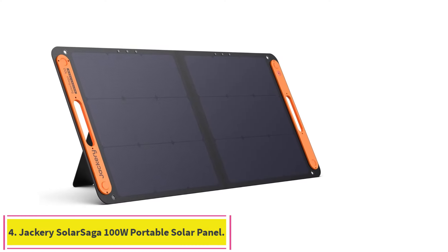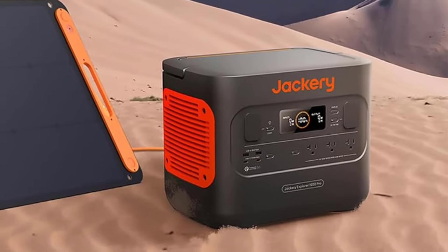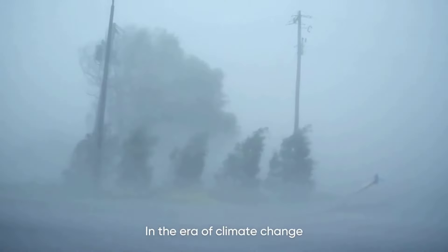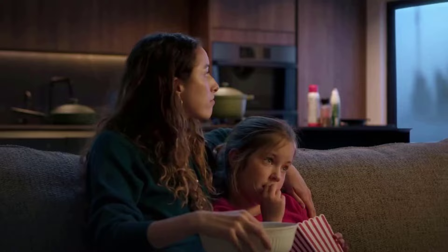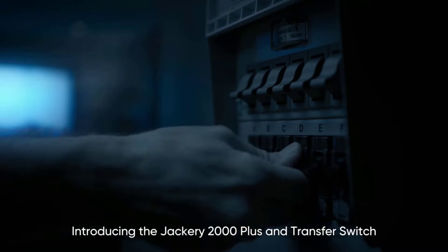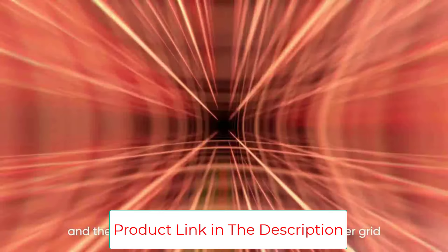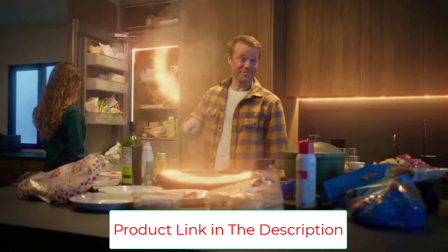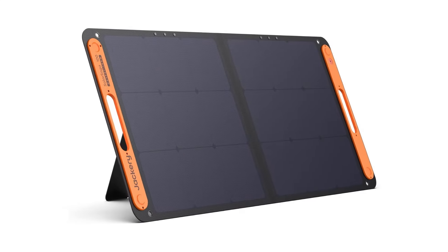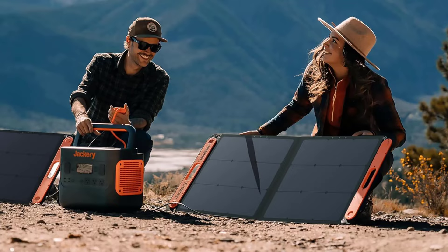Number 4: Jackery Solar Saga 100W Portable Solar Panel. Few names are so consistently at the head of the solar generators plus accessories pack as Jackery, and its 100W panel is the perfect example of why. It's the archetype of an all-around quality panel. It's highly efficient, even if the 100W output means you'll likely need more than one — but luckily the price is affordable. Design-wise, they're just about flawless. They're very lightweight and thin, making them effortless to move around and pack. They're easy to use and beyond durable. I truly don't understand why mine haven't broken because they have been through some punishing treatment. With all that in mind, it's no surprise that they're consistently rated among the best, if not as the best.